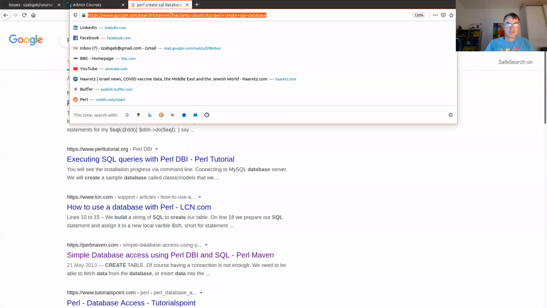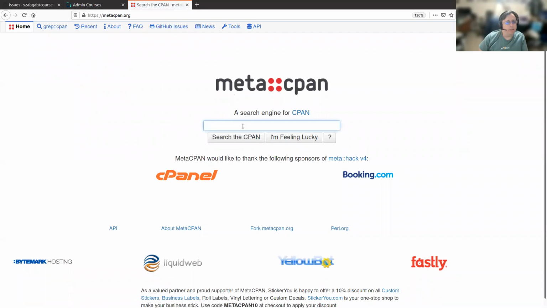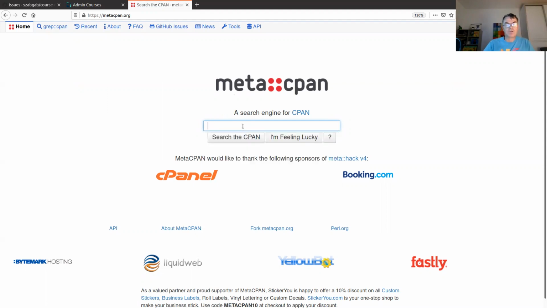Let's go to MetaCPAN. Something like DBD create or DBI create, that would just read a file and then create a database from it.